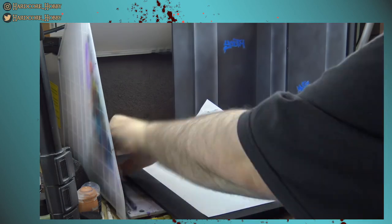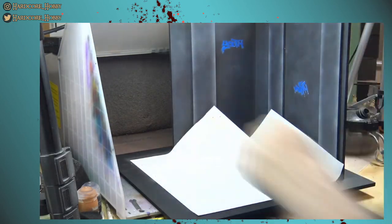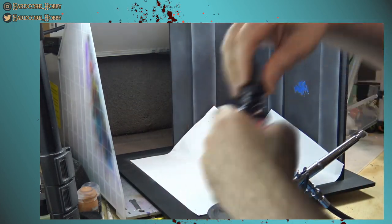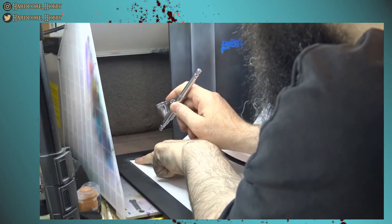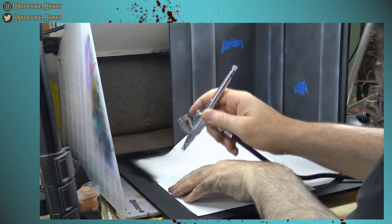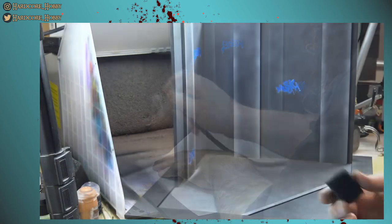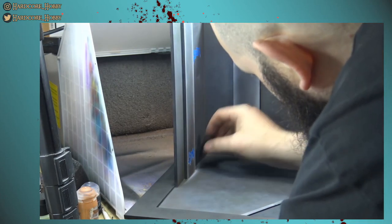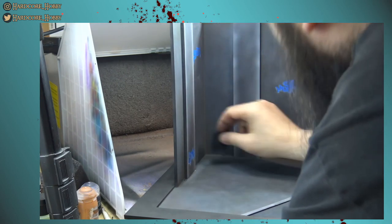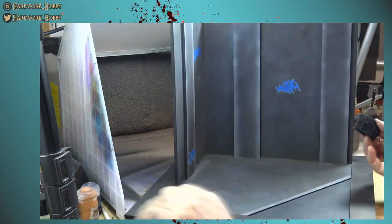So now we're going through with some artist's heavily pigmented black ink, and all of the edges of the frame and the back of the display board I want to be solid black. So I'm just putting this straight through the airbrush and going all around. Here's me trying to fix the overspray. If I wasn't panicking, I would have just got some Mechanica Standard Grey back in the airbrush, but I've decided to sponge on some Mechanica Standard Grey so the finish isn't perfect, but it did the job.